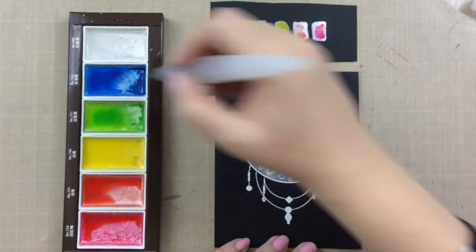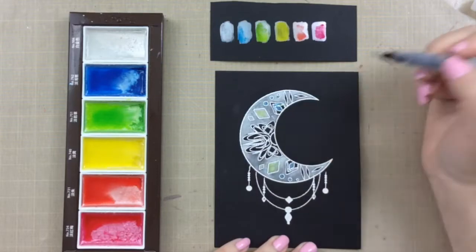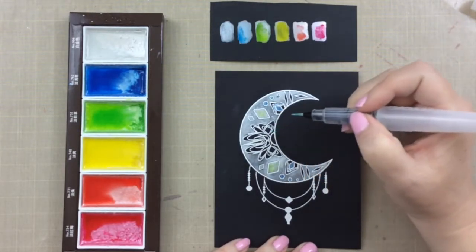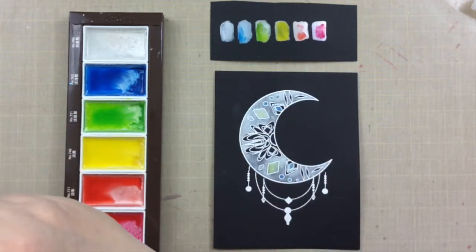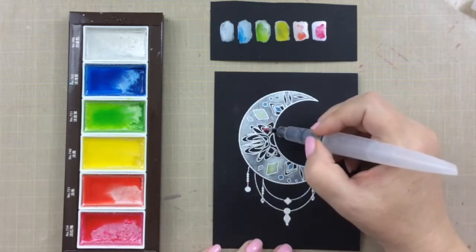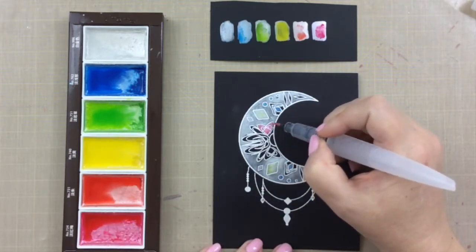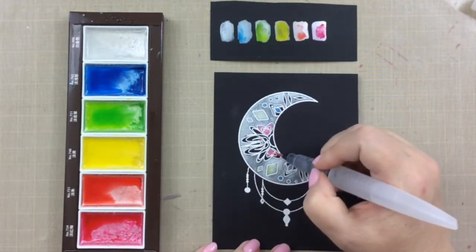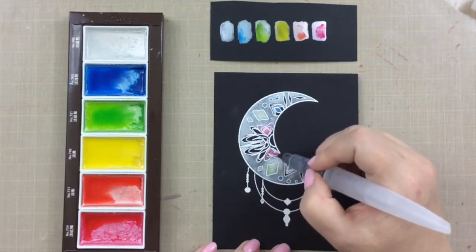And I thought that those shapes in the middle could look kind of like a heart. By the way, I'm cleaning off my water brush in between the color changes with a towel just off camera there. But I thought that this shape here could look like a heart. They could be moon shapes, crescent shapes, but this kind of gave me a heart feeling, so I used the red on that. You could really just have so much fun coloring this in.